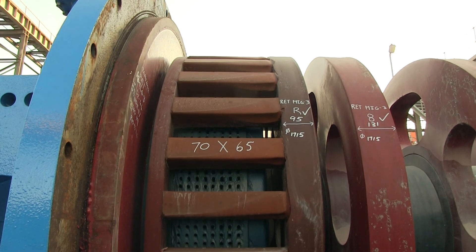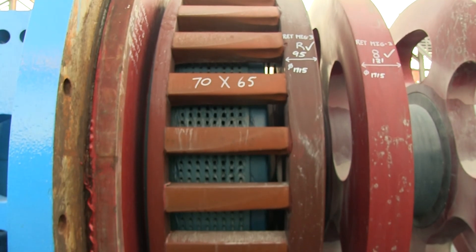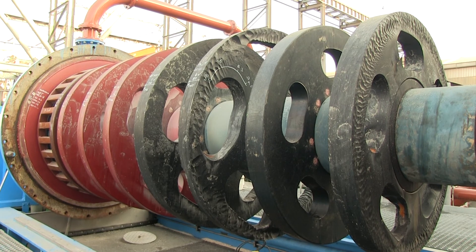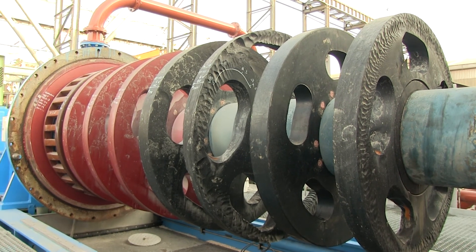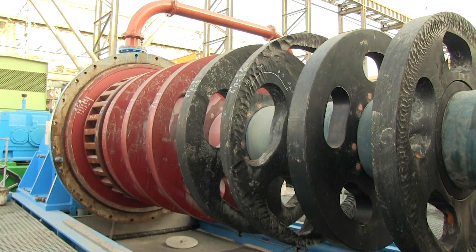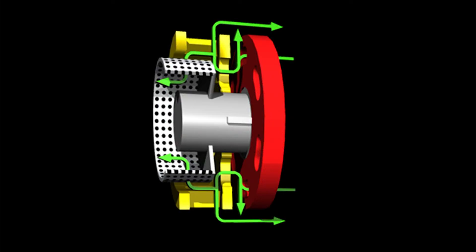At the discharge end of the ISO mill, there is a smaller gap between the last disc and the rotor disc of the product separator than the gap between all the other discs. Coarse material that enters this zone, including any media that is dragged towards the discharge end of the ISO mill, is centrifuged out towards the shell in this section. Due to the close spacing, there is no recirculation. The rotor fingers, which turn with the rotor disc, act in conjunction with the stationary displacement body to pump some of the slurry back towards the feed end of the ISO mill.